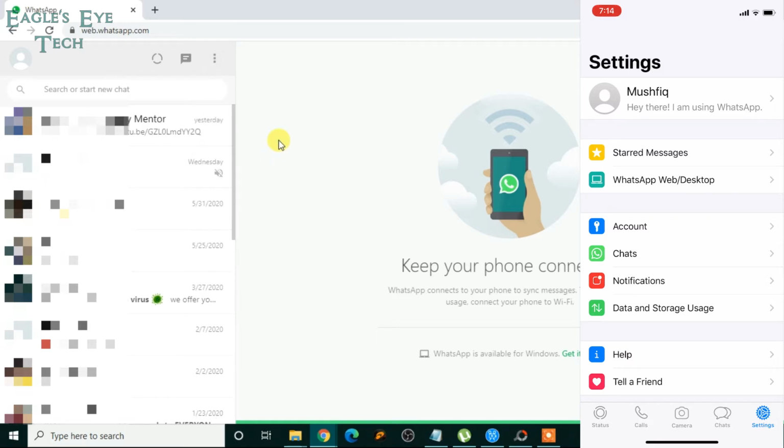Now what I will do is discuss the disadvantage first, and then I'll discuss some advantages of this feature. Now the disadvantage is that if anyone gets hold of a mobile and scans this QR code on their laptop, they will be logged in and you won't know about it until, obviously, the person chats and it becomes weird to you. So this is a very negative side effect.